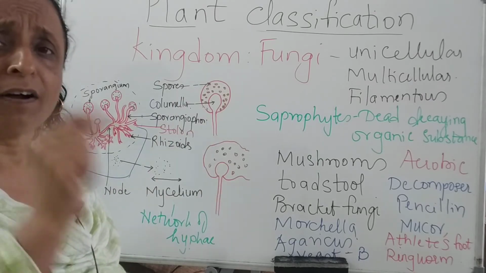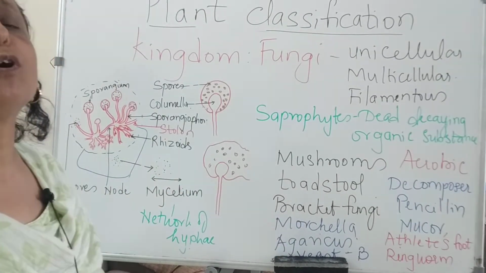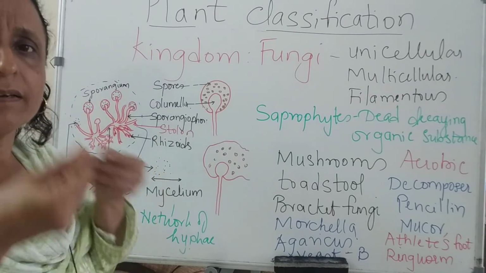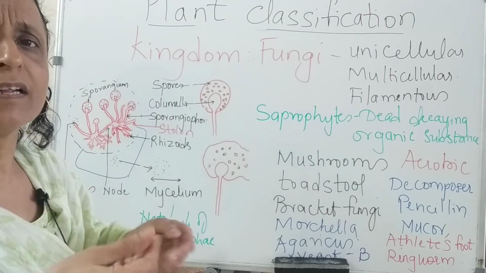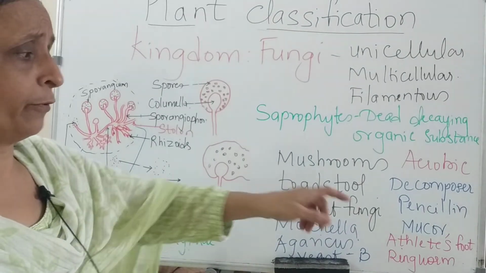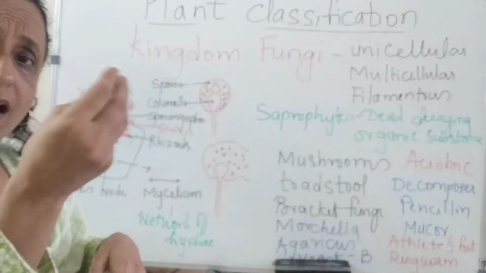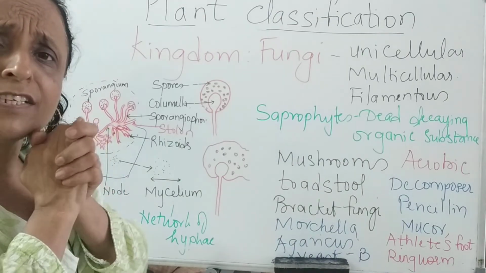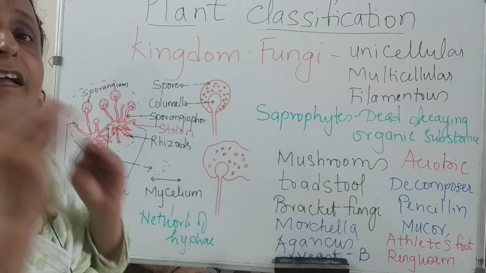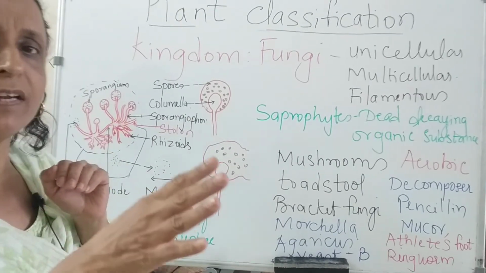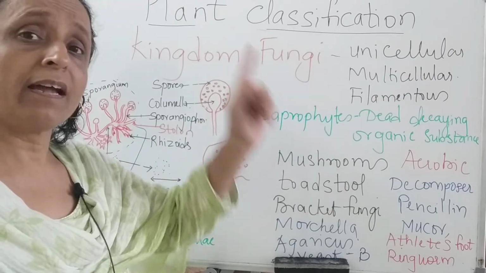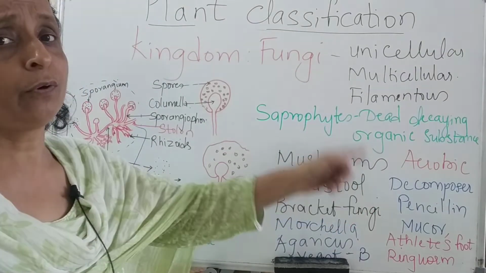Now, these fungi are also decomposers. They decompose big substances, like bread which is a solid substance. They decompose the dead decaying organic substance as the bacteria do. So that is sometimes beneficial, sometimes harmful. They cause harm also, and there are various diseases caused to farmland plants. It causes huge loss to the farmers, like rust disease, a fungal disease in wheat. If it is caused, all the destruction of the wheat plant will take place. So fungus can cause destruction to the farmland, destroying the plants.